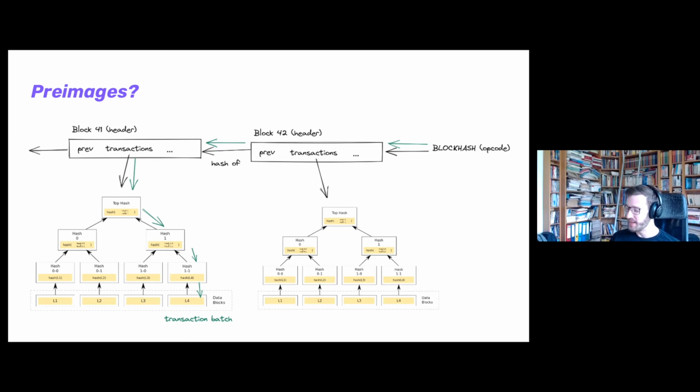But basically, you execute the instruction on an L1 contract. The L1 contract has access to this Ethereum virtual machine opcode called BLOCKHASH, and this gives you the hash of the last L1 block. If you use the pre-image oracle, you can get the block header via this block hash. This block header also includes the hash of the previous block, which you can use via the pre-image oracle to get the previous block header. And you can go back like this as many times as you want.